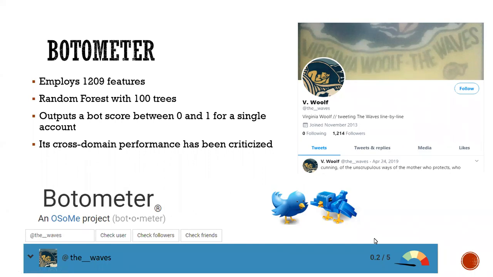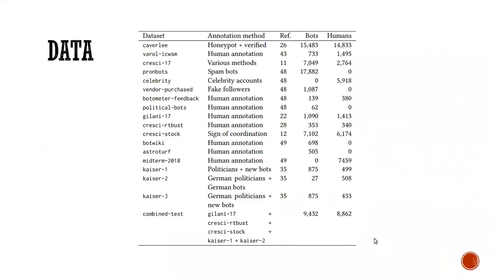We will focus on limitations of BOTOMETER in the wild in cross-domain experiments in this paper, and we try to improve it. We use some labeled data sets in our experiments. Some of them were used in the training set of BOTOMETER, and some of them are used for cross-domain experiments. Some of them actually were used in the literature to criticize BOTOMETER.